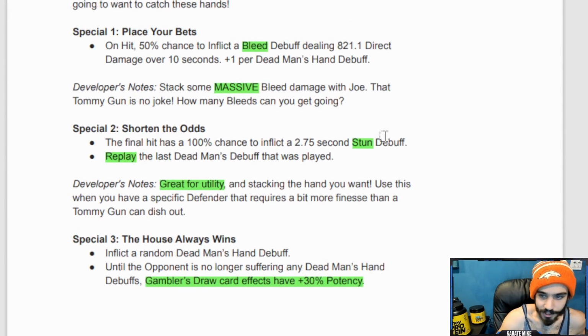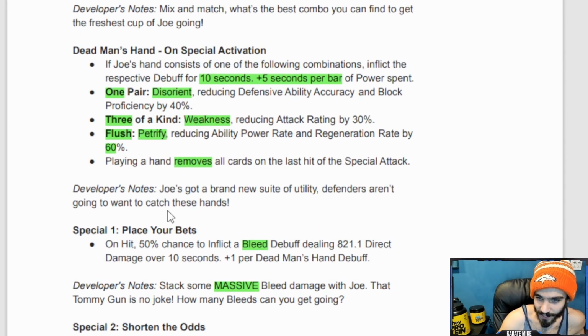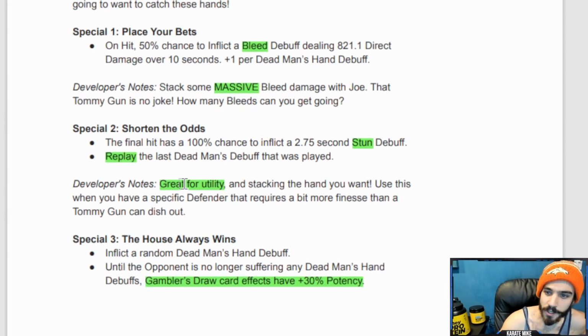Special 2 puts a stun, and it also replays the last dead man's debuff that was played. Okay, so actually, what you can do here, it looks like, is if you want a nice power reversal or heal reversal, you can build to just under a special 2, right? Use the special 1, then build up to a special 2, and then you stack it. Okay, cool. I'm on board with that. Developer's note: great for utility, stacking the hand you want. Use this when you have a specific defender that requires a bit more finesse than the timing gun can dish out.